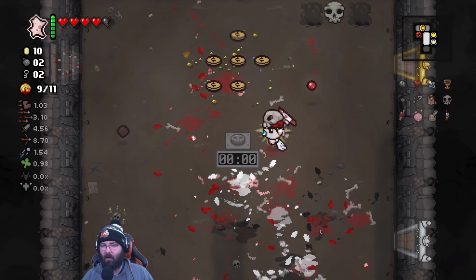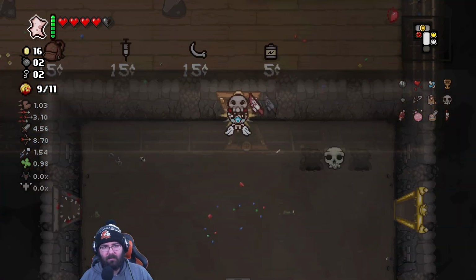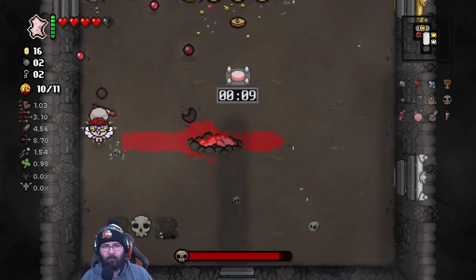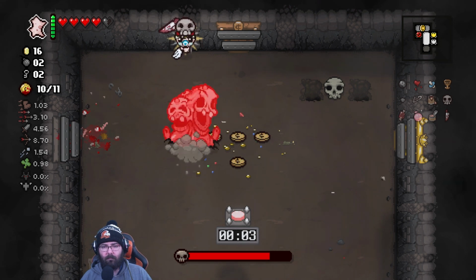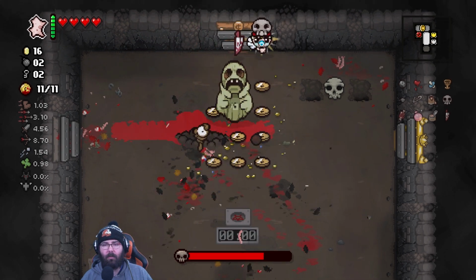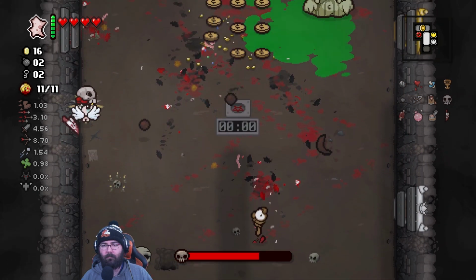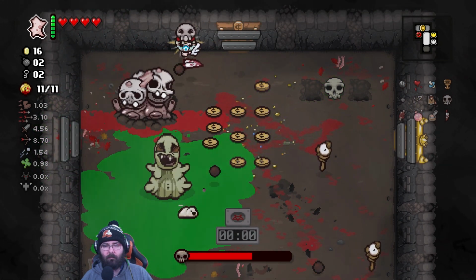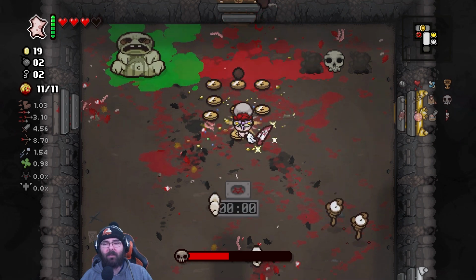Even with the lump of coal and I'm hitting them far away, they're just taking too long to die. Am I taking Speedball? No. The Sting. Oh, hey, look, it's the bloat. So what was I supposed to do about that? What was I supposed to do about that? Well, at least he killed the Stain.